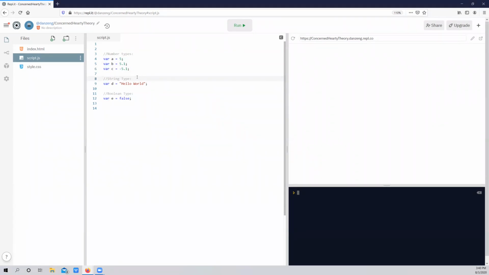Okay, so another question. Why do I have to put this here? You don't have to put that there. That's a comment. That's a JavaScript comment. So remember, comments are not read by the computer, right? You only put comments there so you as a programmer can tell. So in this case, I'm just putting these comments here so that you guys who are listening to this lesson can see the different types there. You don't actually have to put this in front of it. I'm just doing that just for the lesson.